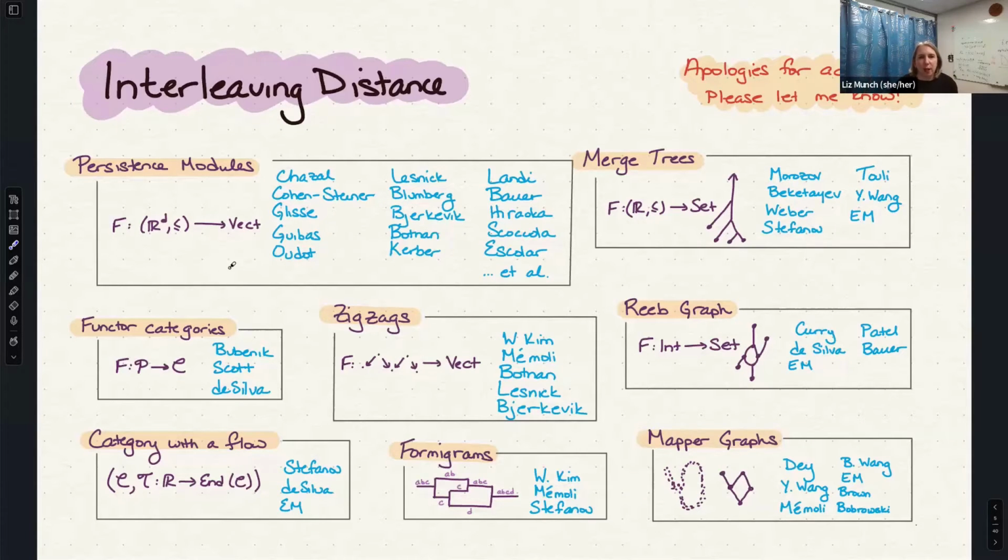So in persistence module land, I was interested in some sort of functor where you end up with information in vector spaces. The trick here is if we're going to think about things generally related to graph-like objects, you usually want to have functors that go into set. So this is where we're thinking, these guys over here. The nice trick is I can just pull all these ideas from the categorical representations, and because of the translatability, I get this distance between these objects.